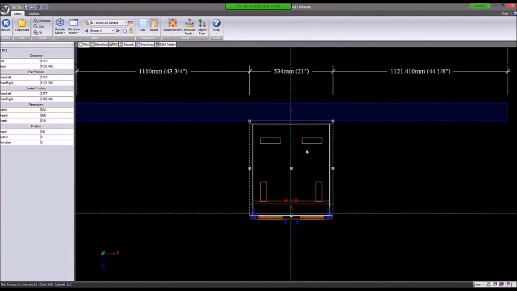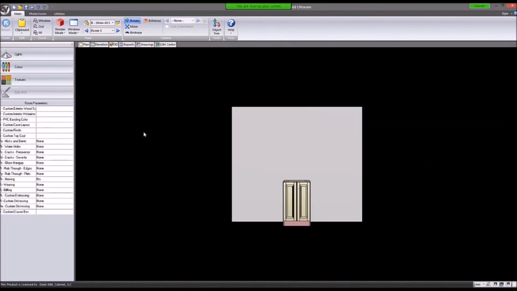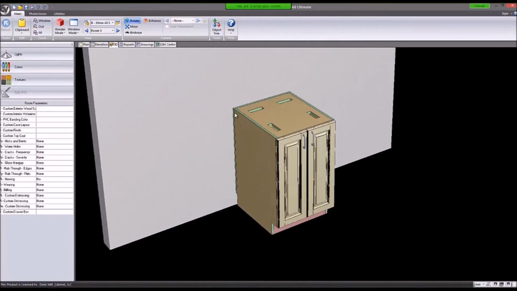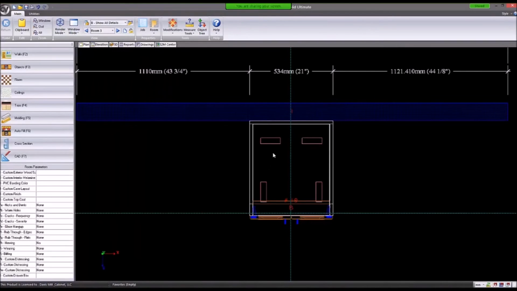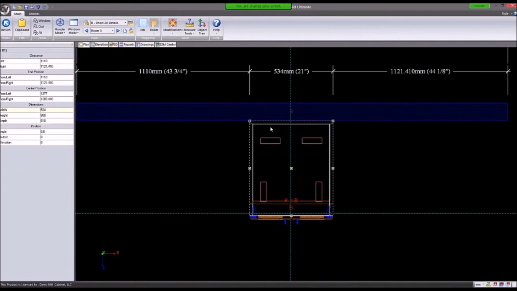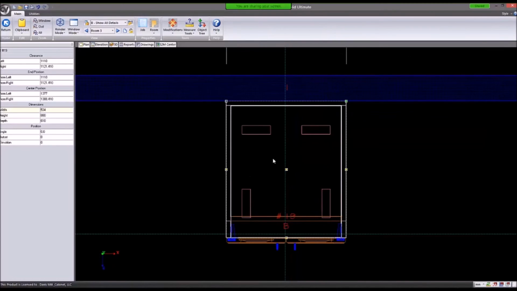If I click on that cabinet, I see a dotted line rectangle around it. That rectangle represents sort of a bounding box, a three-dimensional imagined space in this imagined room, if that makes sense. That object contains parts and pieces. It contains a back, a left end, a right end, a top, a bottom, two doors, some hinges, some door pulls. Those things are all contained as part of this cabinet container.